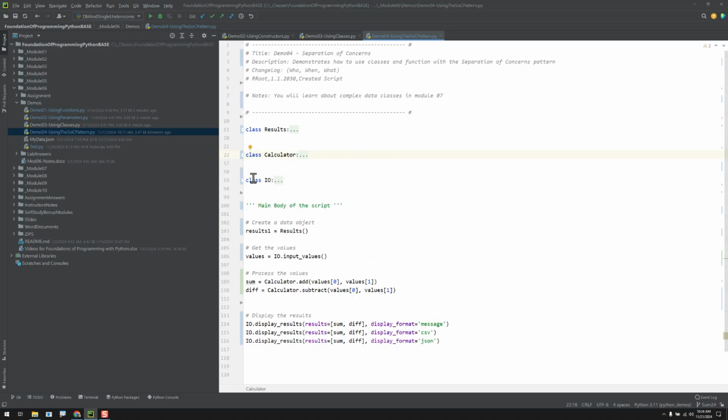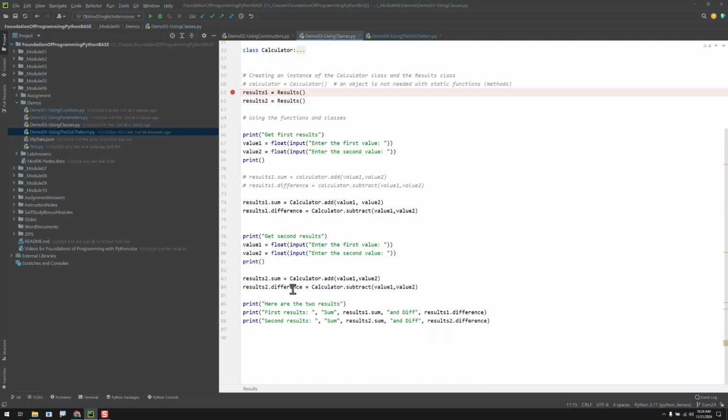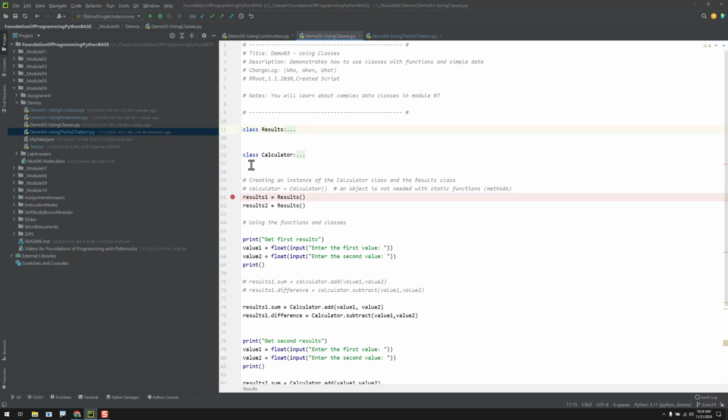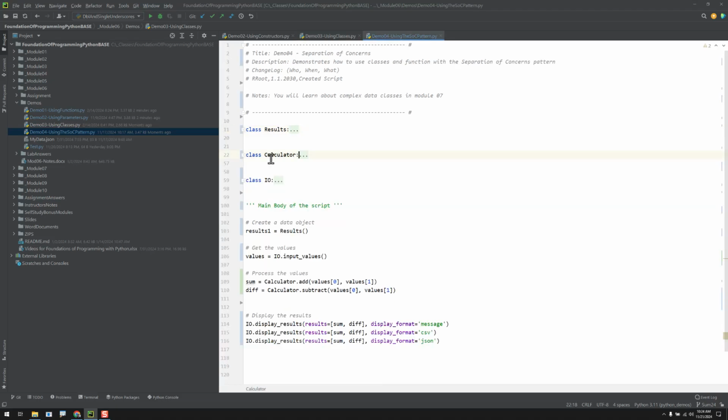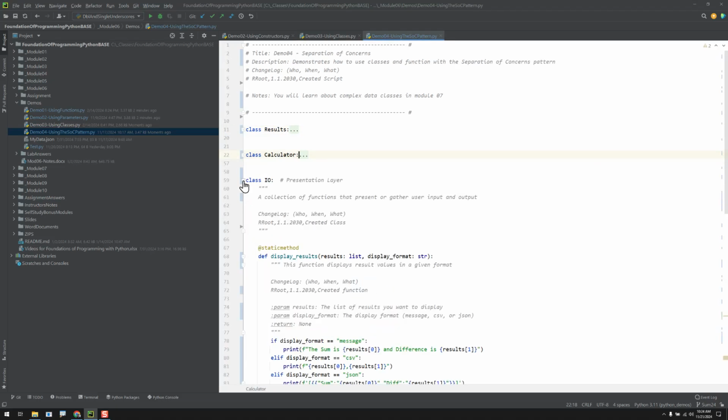In our case, we also want to reorganize things just a little bit more than we had previously. In the last demo, we had results and calculator, but we're adding a new class this time. This class is for input-output, or the presentation layer. This represents the third layer of the common separation of concern patterns.